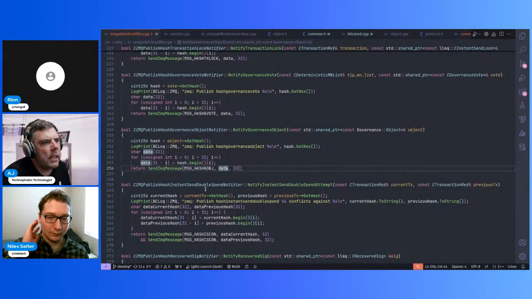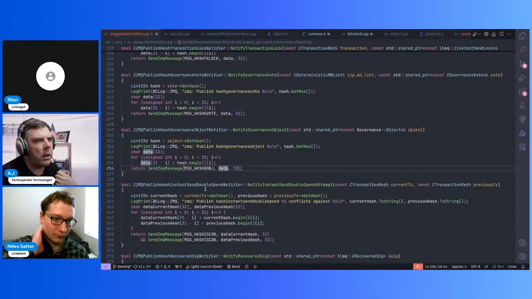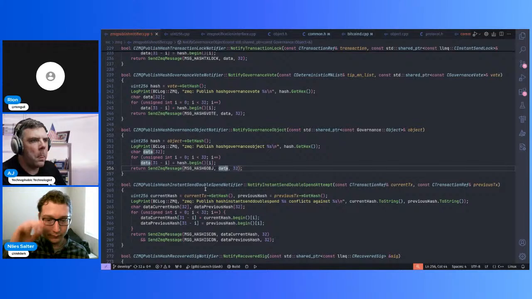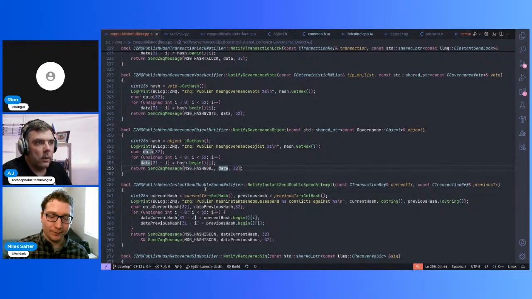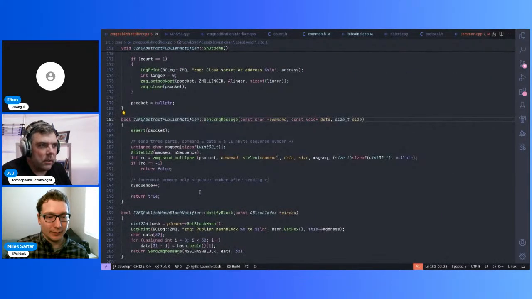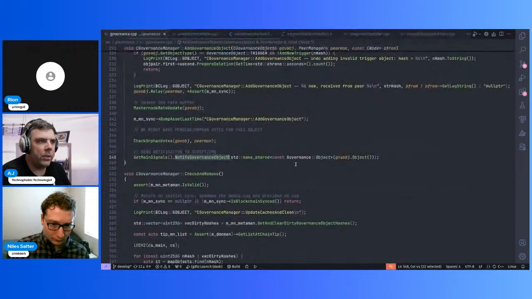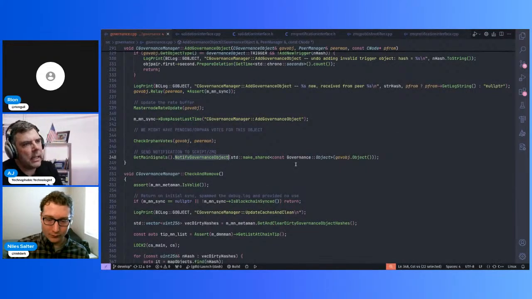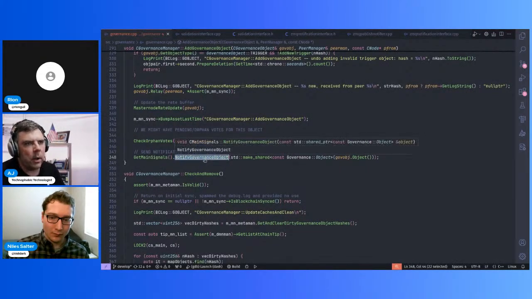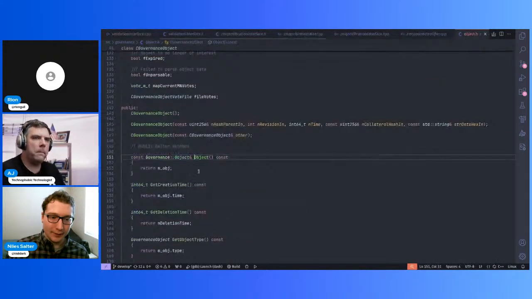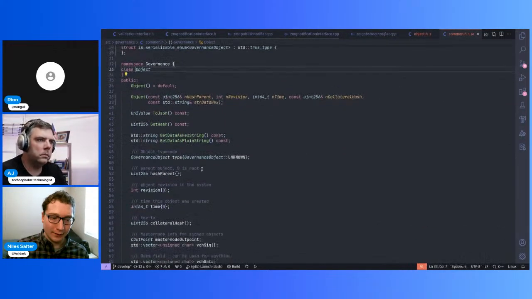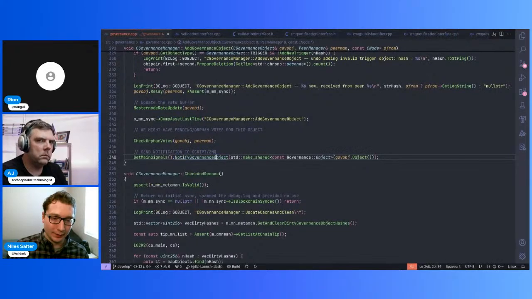Okay, so this one is hash governance object notifier, and I think we want governance object notifier without the hash. Because the object's got to go somewhere. Right. It can't just be hashes. Let me just see this real quick. This is just a send message. Okay. We can go back. I think it's going to use the hash as the key and the data as the value. I thought I saw that somewhere, but okay, so yeah, this object has all of that data. Okay, so it's passed into here.